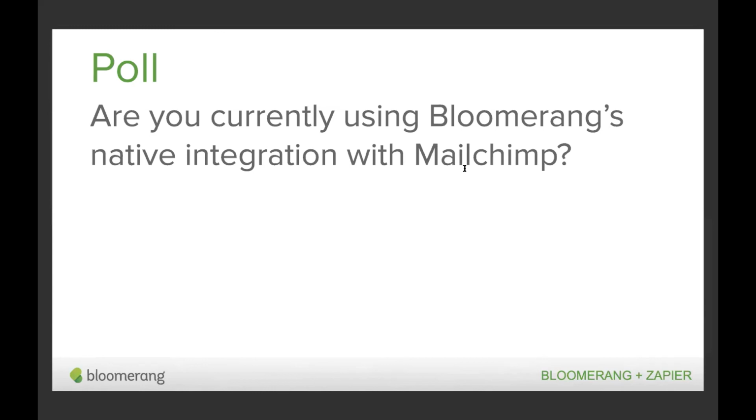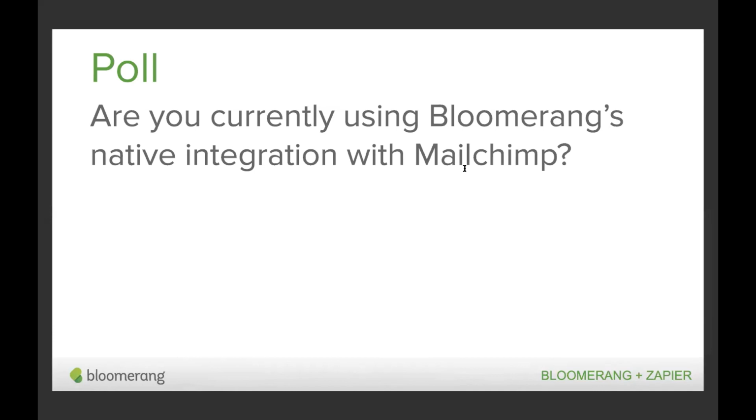And while the focus of our webinar today is on integrations between Bloomerang and Mailchimp using Zapier, at Sidekick, we always recommend native integrations as your first option before proceeding to automated workflows with Zapier. And the native integration of Bloomerang is a solution you can implement today as part of your fundraising strategy and requires minimal setup. So since we have a few of you that are new to Bloomerang's native Mailchimp integration, we're going to start with a high-level overview of the native integration's key functionality.